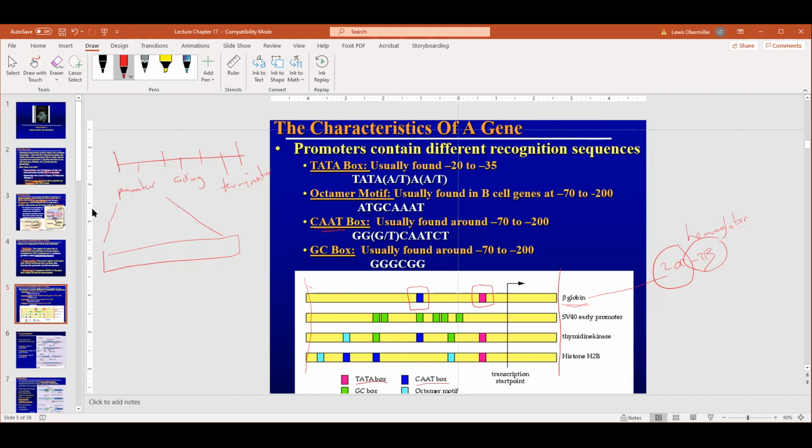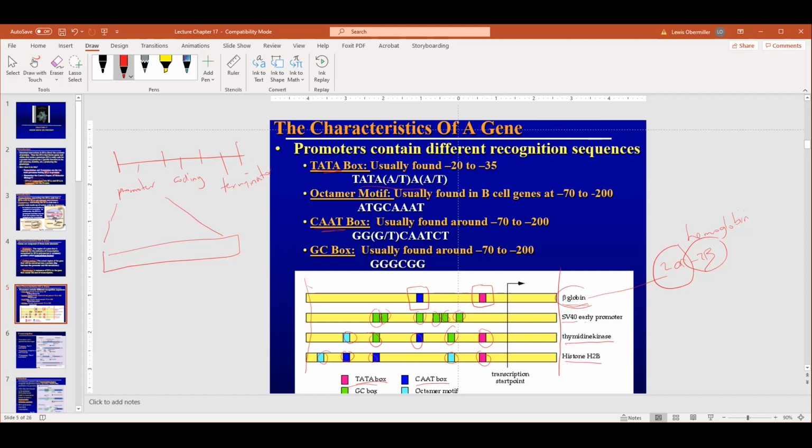This is called a TATA box because it has these letters in it, right? This is a virus, simian virus promoter, and you can see it has a lot of these GC sequences in it. The reason I'm showing you all this is I don't want you to memorize it, but I want you to see that it's kind of like a barcode, like a UPC symbol. You can see that the order of these is different, and it's going to tell the genes to be on or off, or on at a specific level depending on the need.